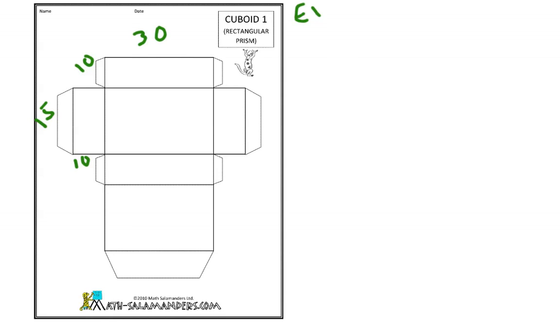Okay, so example 1 is a rectangular prism with some dimensions labeled, and I'm going to add some dimensions because you have to realize that this rectangular prism has a lot of the same dimensions. So I'm hoping you can imagine, let's call this the front, and this is the back, top and the bottom, and then side 1 and side 2. So the front and the back have to have the same dimensions. It's a rectangular prism. So 15 is also going to be here, and 30.